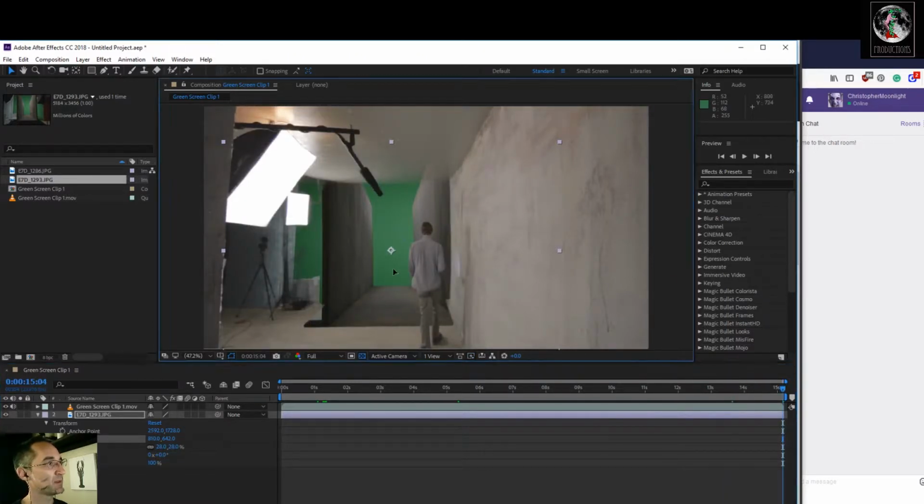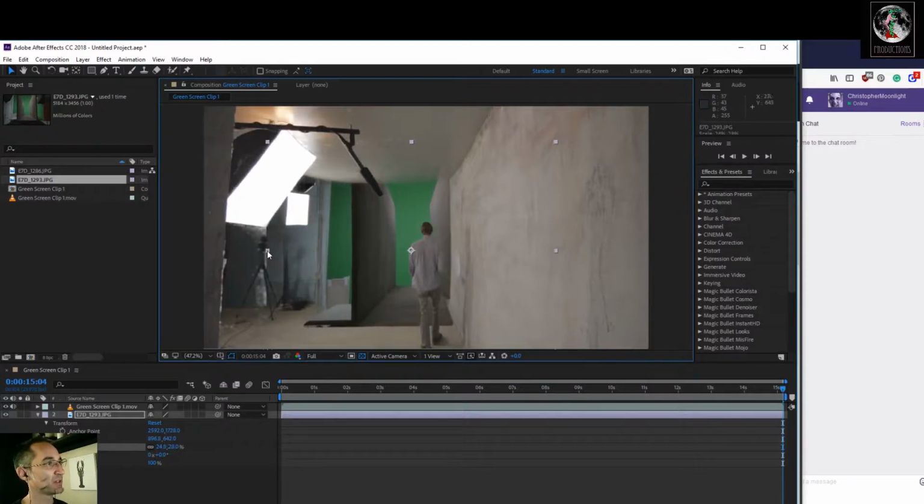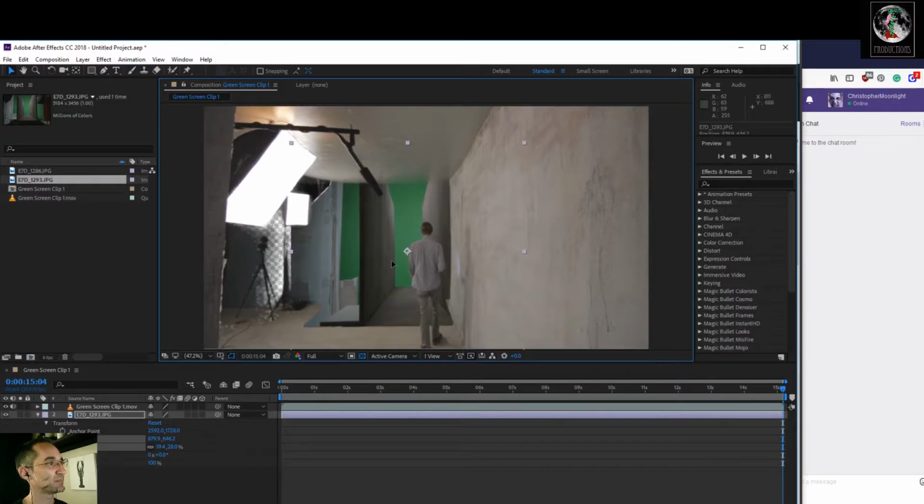Okay, so I'm going to start messing around with this, getting this in the proper place. Now this looks a little too wide for our tunnel, so I'm going to squish it in to start. And you notice too the perspective isn't matching up, so we're going to have to deal with that as well.